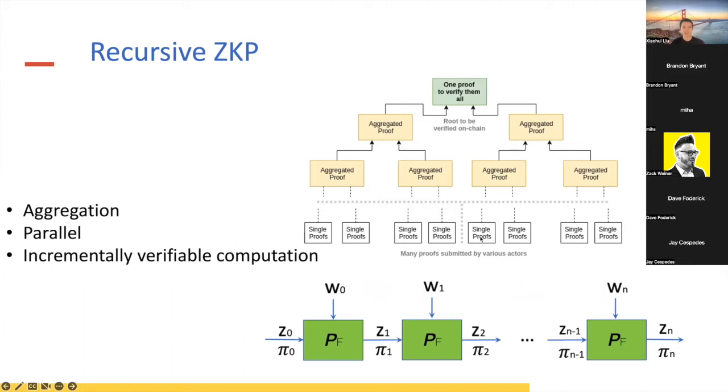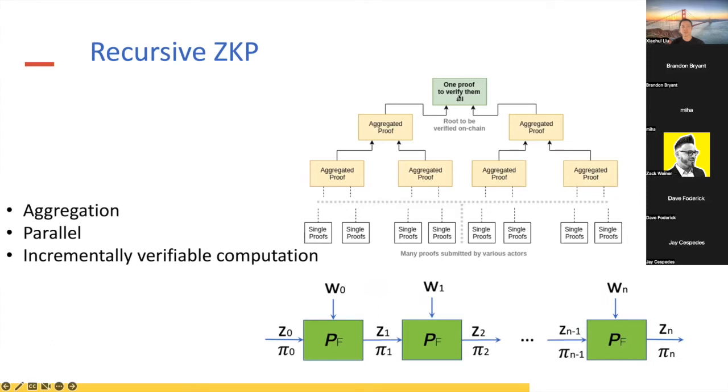Actually, no. Okay, so this is a little bit different. Let me differentiate. I think it's a good question. So let's say you have, for example, the 1 millionth block. Just assume this. Now you want to generate a proof that all the blocks up to this block are legit. You have two ways to do it. One way is what you just said. You have 1 million blocks here. For each block you generate a proof, and then you just keep merging them until you only have one proof. Correct, right? That's one way.